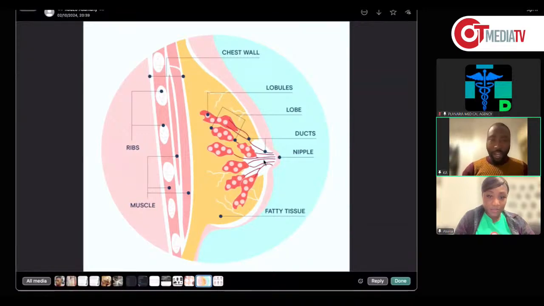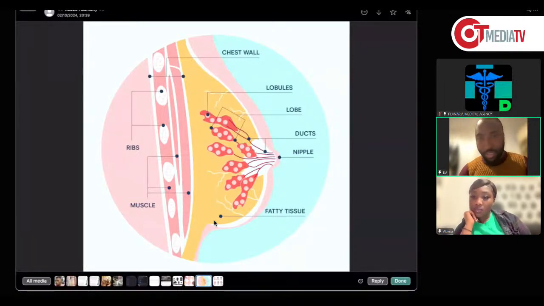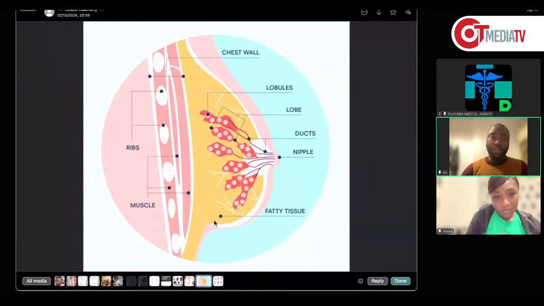And the fatty tissue that I spoke about is like a cushion, and it cushions all these things that you see over there. It gives it a little bit of comfort, more like a protective factor. But then again, I mentioned that the amount of fat determines the breast size. So if you see a big breast, that is just fat. There is nothing inside there. The only thing that makes up the breast is this small thing that you see there. That is the most important.